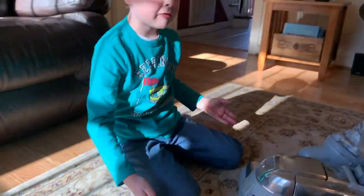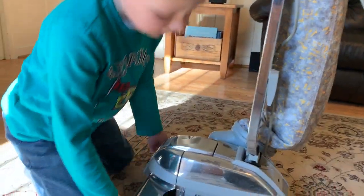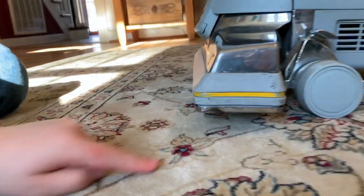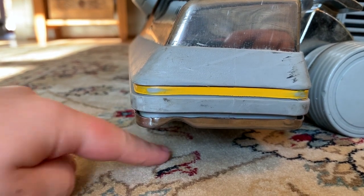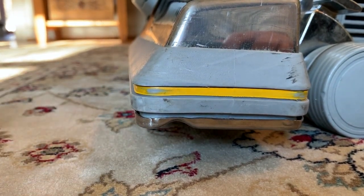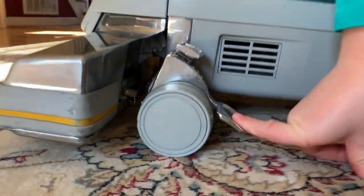So what we will have to do is do it with the brush roll on. Now, if you look at this head right here, you're going to think, oh, there's no suction. How is that brush rolling to get to it? Well, this part here is not going to be able to get to it. So what we're going to have to do to demonstrate that is you see this part right here.